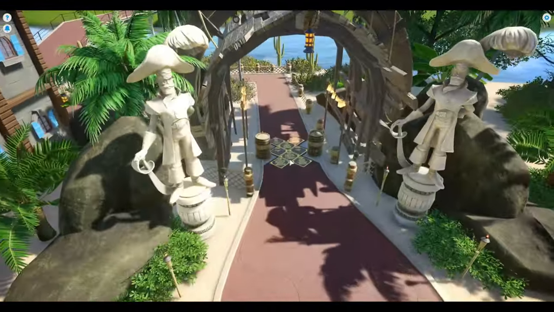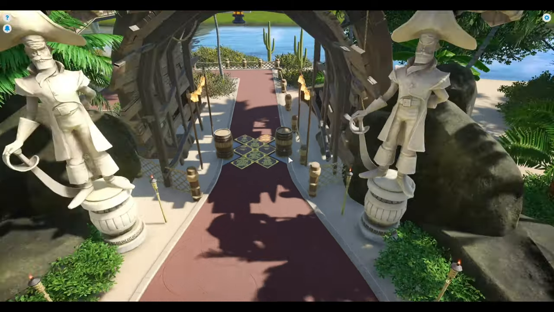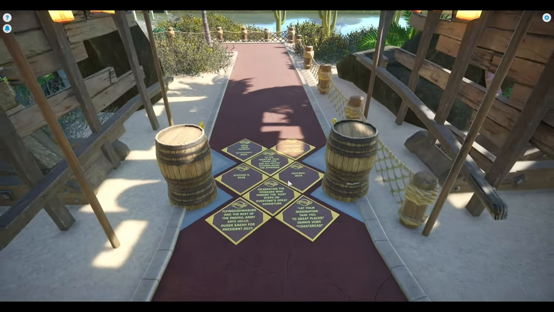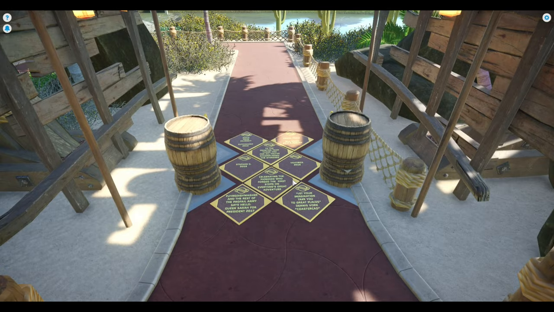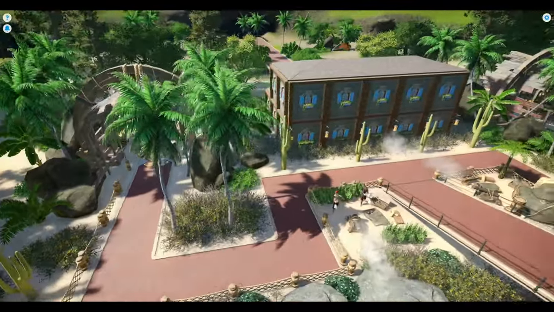With these entrances as well, obviously I've done these cute little pirate entrance themes. These are just a blueprint of the original vanilla game. I didn't create these myself. But what I did do is I covered these awful Planco blooming entrance gates with barrels. And they look a little bit better. You know, they do look a little bit better.